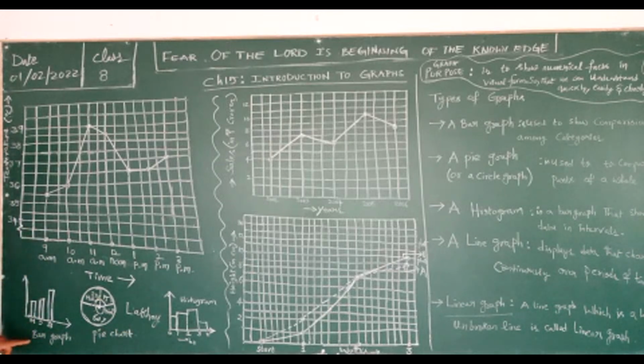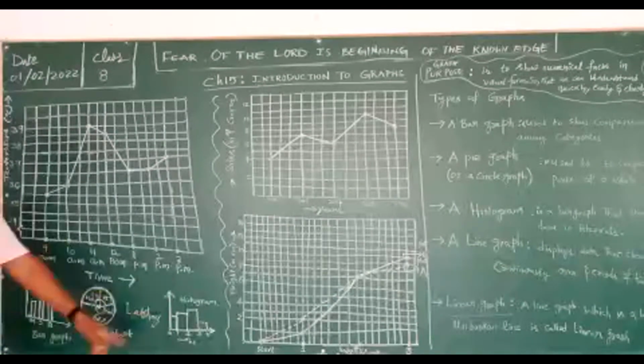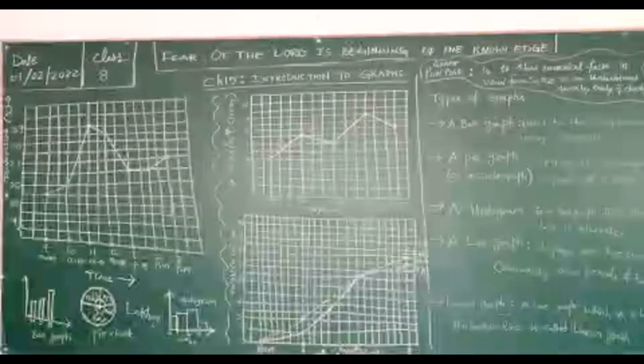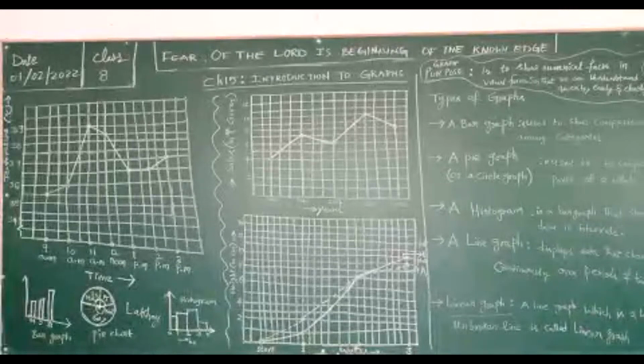So I hope you all understood what is a bar graph, what is a pie chart, what is a histogram. Anyone having doubt? You can ask me now itself. Very good. So I hope you all understood what I showed. Still anyone facing a problem? Okay. Divyanshu said yes, sir. Krishnapal said yes, sir. Okay.